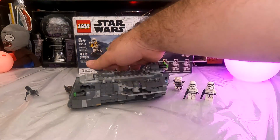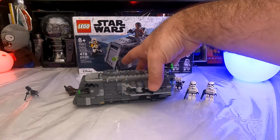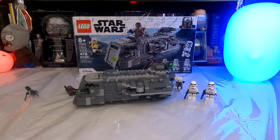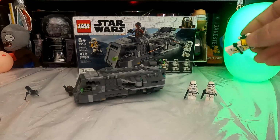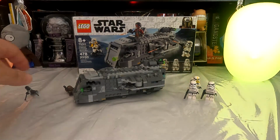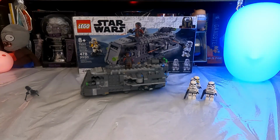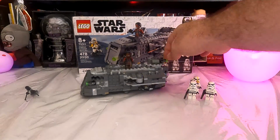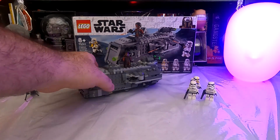Oh, the guns here, of course, pivot out. Good range of fire on there. No shooty bits though, which is fine. I am not big on the shooty bits. I don't think when I was a kid they had shooty bits. Legos didn't actually fire. I think there may have been some catapults in the Knights Kingdom series, but in general, Legos didn't launch projectiles. And of course, now with kits intended for younger builders, that is like a requirement. There must be something on it that shoots, even if that's not really appropriate for the build. But it's fine. It's a cute set, and I'm happy with it.